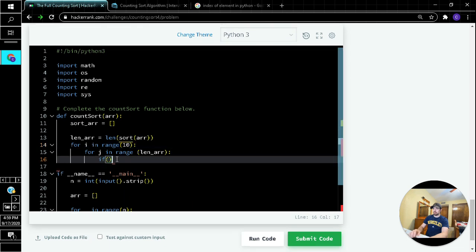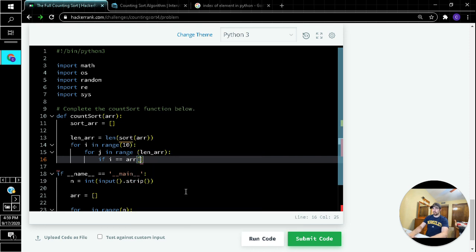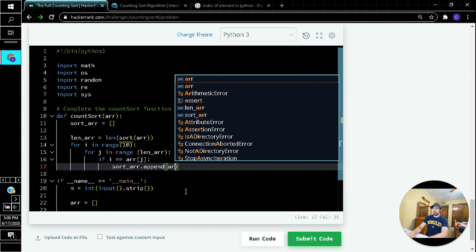So go if i equals r of j, then we'll go sort array dot append, and then we will append this value.